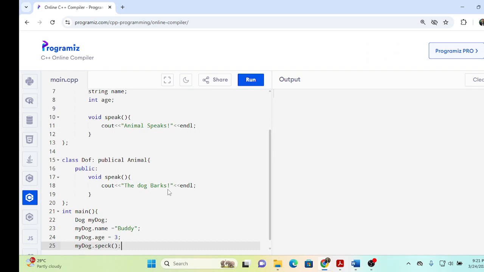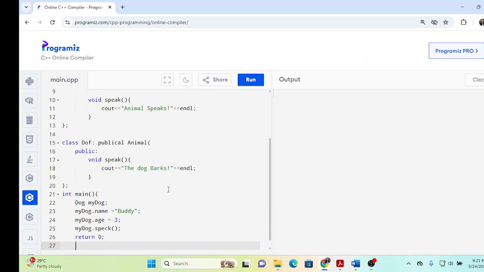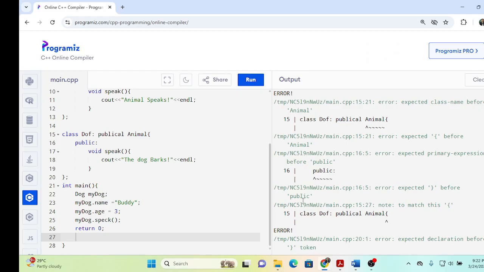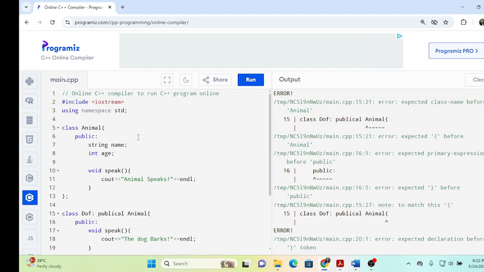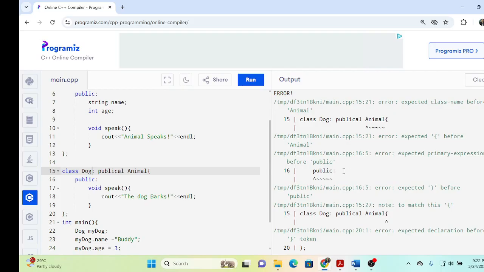Okay, and then return 0. Let's return it to 0 after accessing the methods and end. Okay, so let's try to run this program. So let's try, where is the error. Dog dapat. Another, run again. Public.